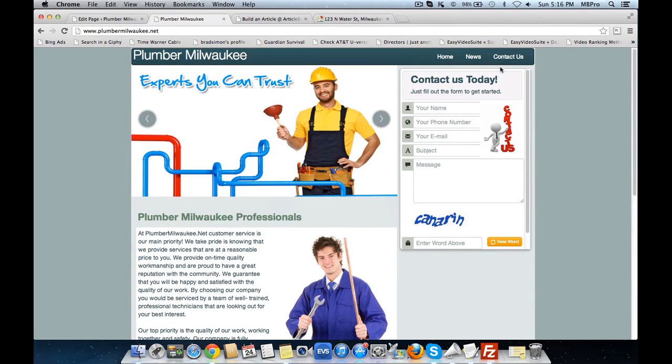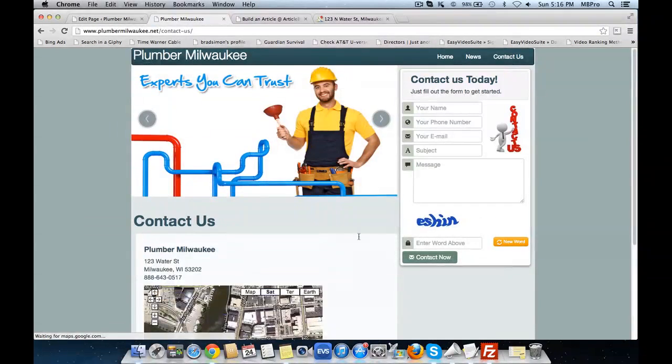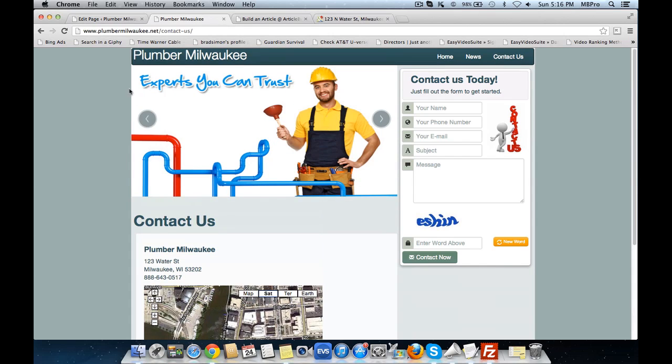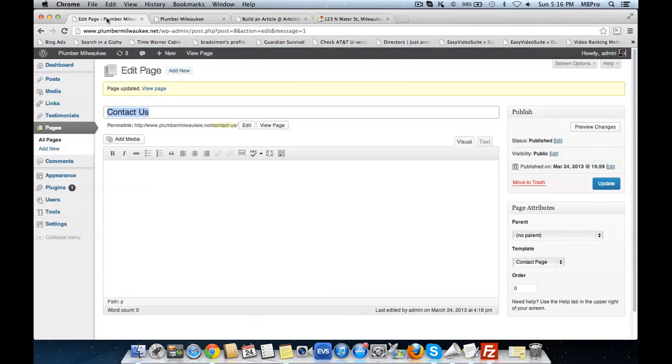In addition, we selected the contact page template. So if we go to contact us, that information is also displayed right here. So WP Lead Prompt makes it super easy and super simple and fast and efficient to add all of this information in. All right, so let's go back to the theme options by going to Appearance, Theme Options, and we're almost done.